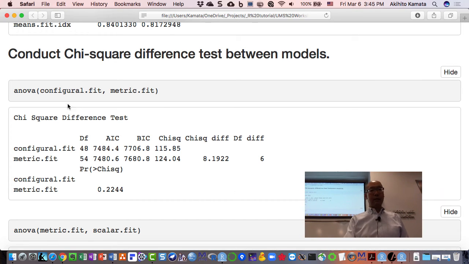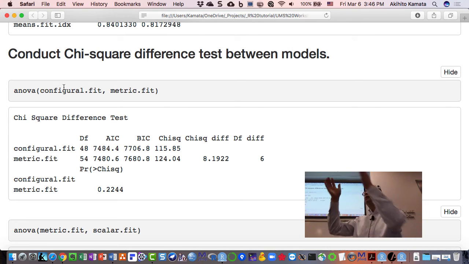Okay. So I say anova configural.fit. Remember, this is the output object when I ran lavaan by using the cfa function. Okay, and also metric.fit, that is the output object for the metric invariance.